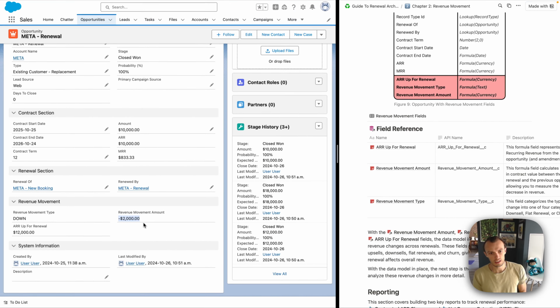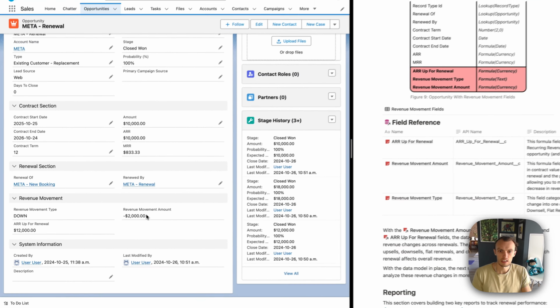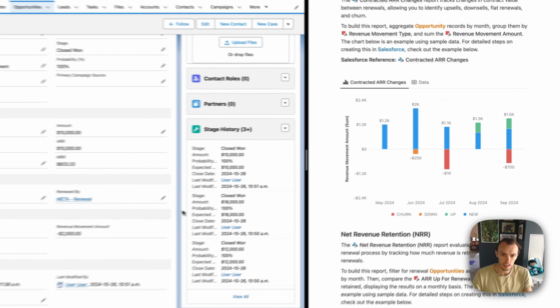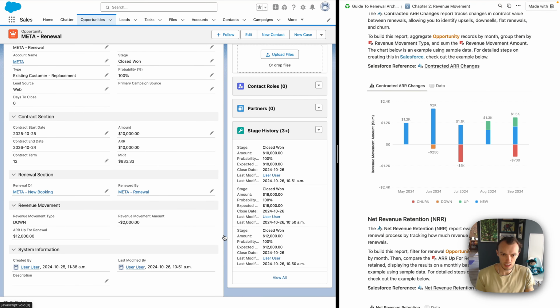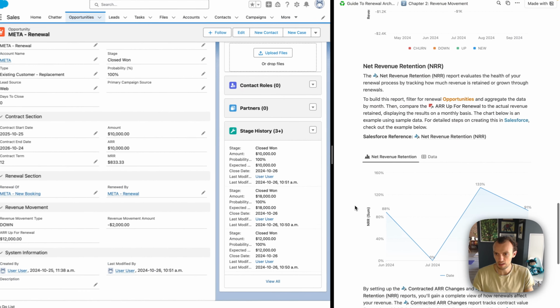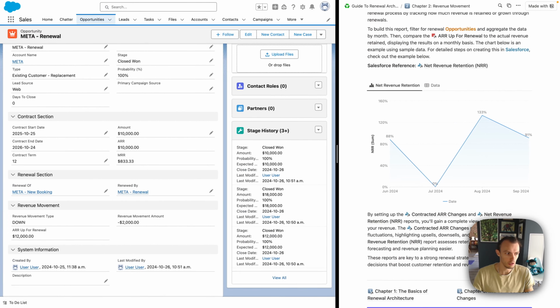So you can start to see what's happening here and how once you start to aggregate these records together, you'll be able to come up with a report that looks like this. And we're going to go ahead and cover these in the next video. But for now, I just wanted to show you the basics of how to build this and how it all sort of comes together. So I will leave this at that, and I will see you in the next video where we are going to build out this beautiful report. And we are also going to build out a net revenue retention report as well. So thank you, and see you in the next video.